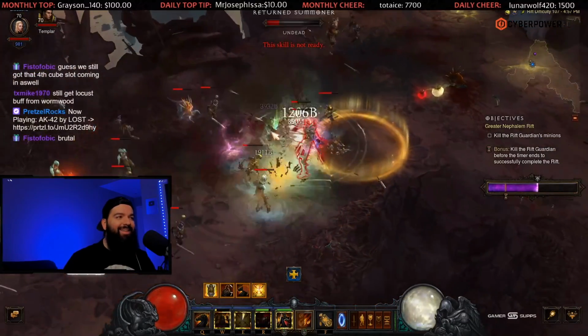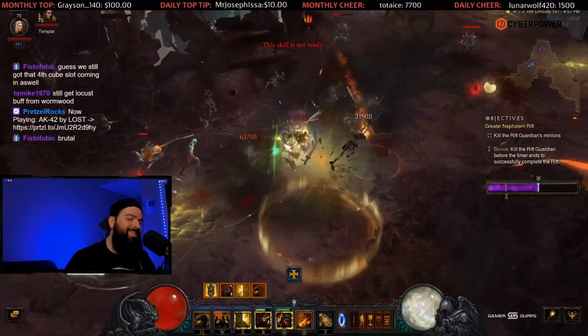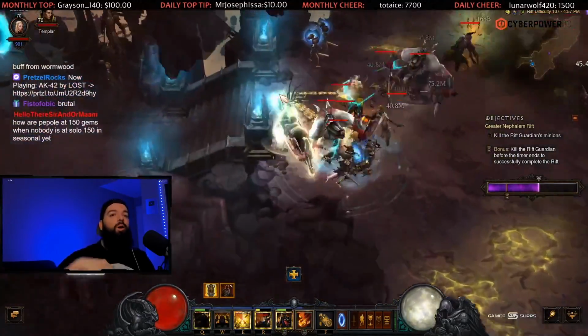So is that their way to balance it? Is it to put some of the strongest builds with crappy clones? I don't know. That's like F tier. Your clone is trash, right? And then you go all the way up to the B tier.